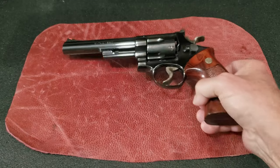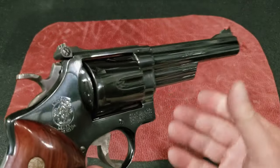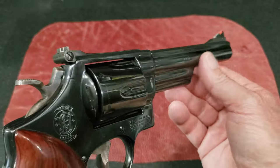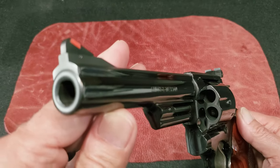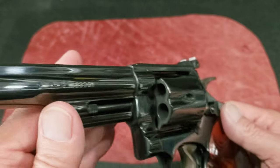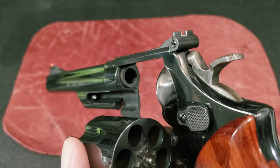But just taking a look, isn't this a gorgeous revolver? It is just gorgeous. And it has seen very little use. Okay, let's head back to the range and wrap this thing up.